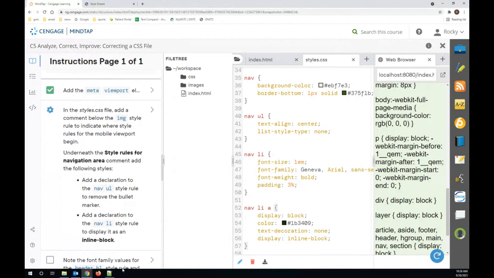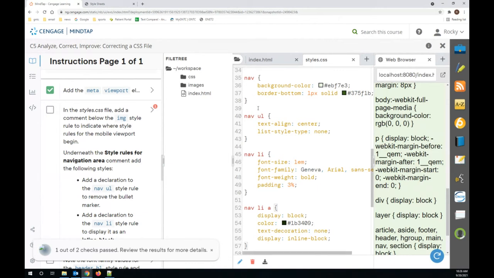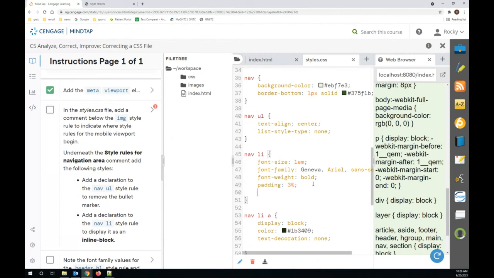I'll run this check. And you see that only one or two passed. The reason why only one or two passed is because I did put this in the wrong area. So make sure that you have your code in the correct place in your CSS.